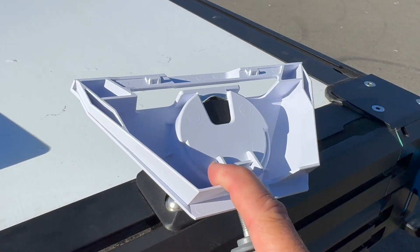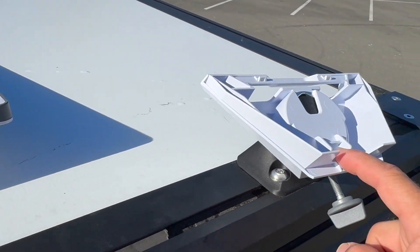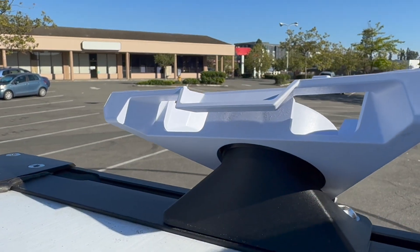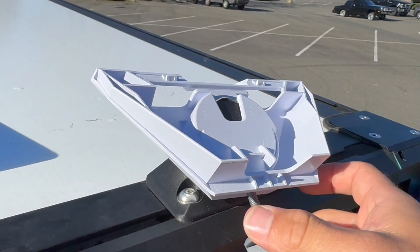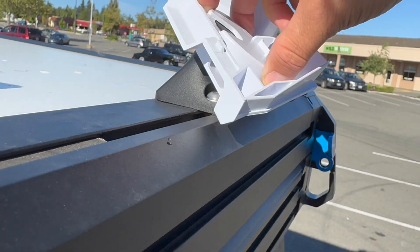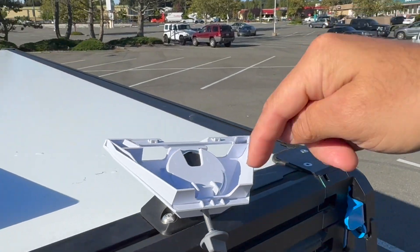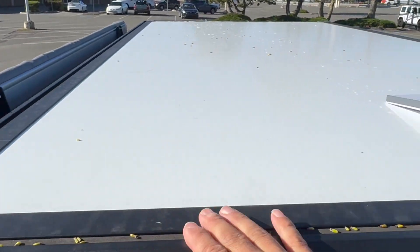Just for the purposes of this video, to show you how it's working, I've taken the actual dish off and just kept the pipe mount here, but this gives you an idea of how that would look. What I meant by it still having the ability to rotate around — it's a tight tolerance, but it doesn't hit in any direction. This mount needs to be on the rear of the camper, which is where you'd want it anyway, because it is the highest part of the camper.